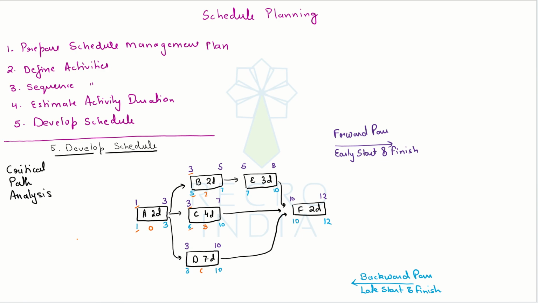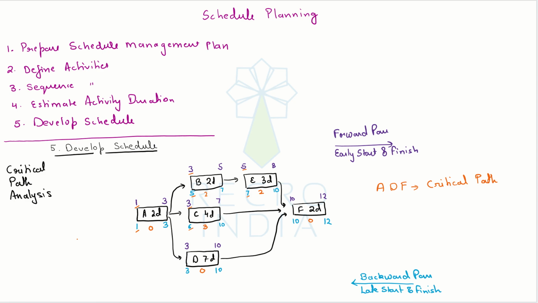Going to D, no delay possible here. E, 2 days once again, because early start indicates 5, late start indicates 7, so this gives me 2 days of extra time here if required. And F, once again, 0. So in this entire network of activities, I have 3 activities with no possibility of delay on them, which are A, D, and F. So A, D, and F will together be referred to as the critical path of your project.